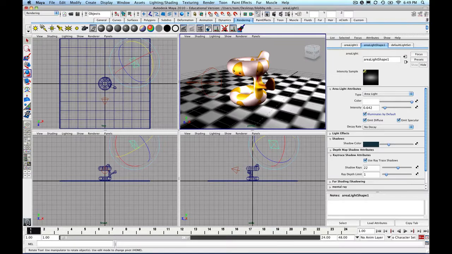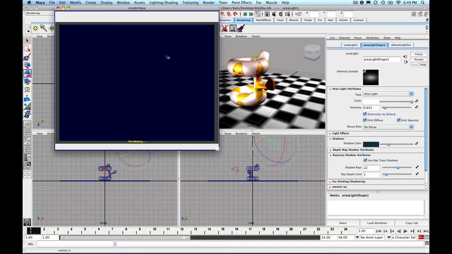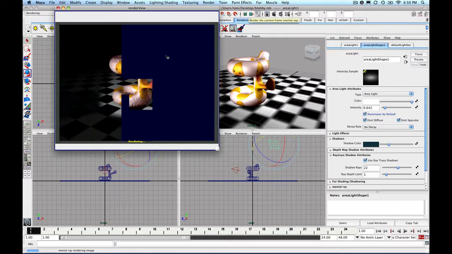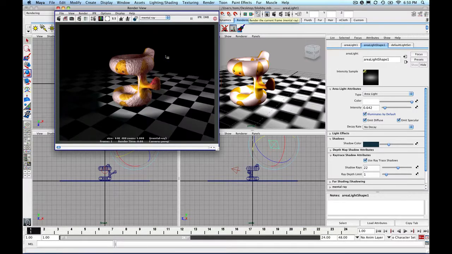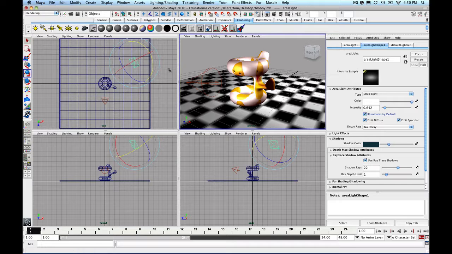And let's see what our effect is. There we go. Now, still, it's looking kind of foggy in here, so let's see if we can adjust this a bit more.